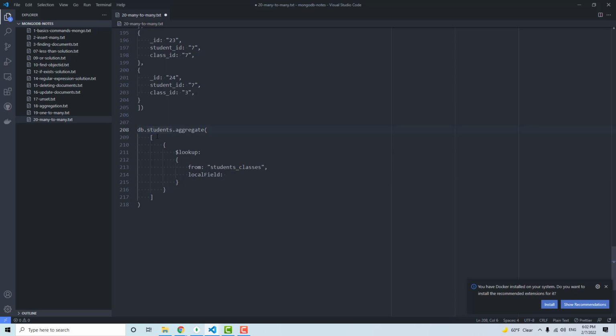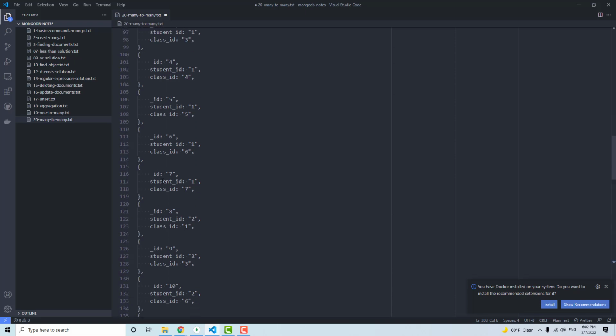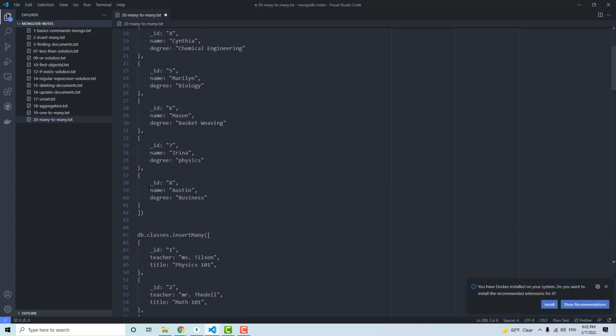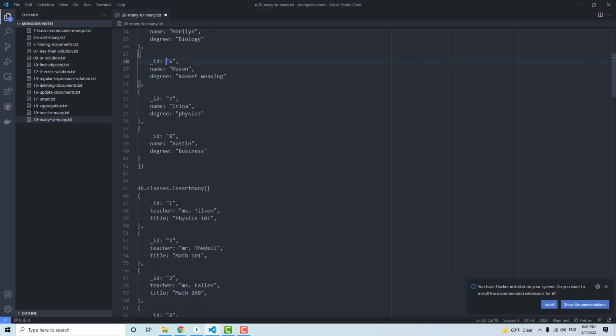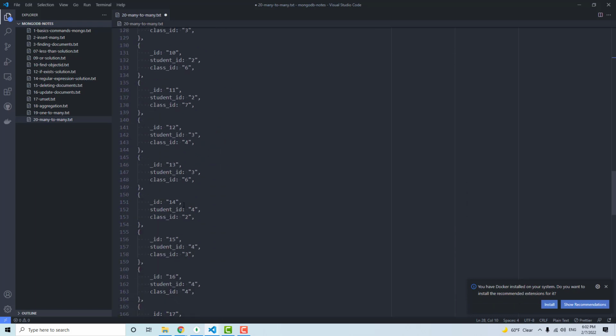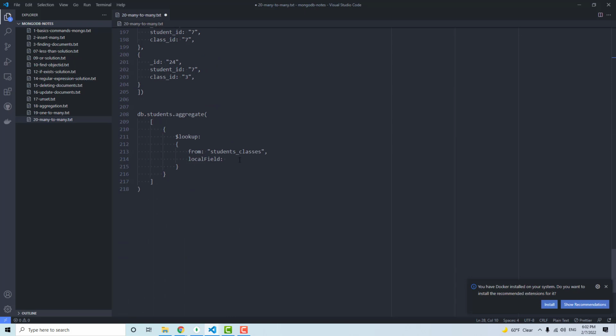And so if we look at our students table, we get an _id. So that's going to be the local field. So localField is quotation marks _id.